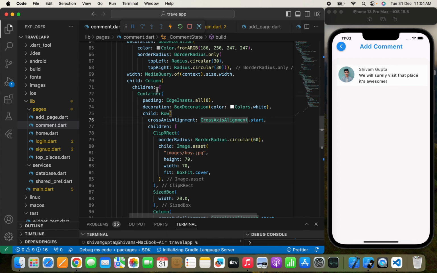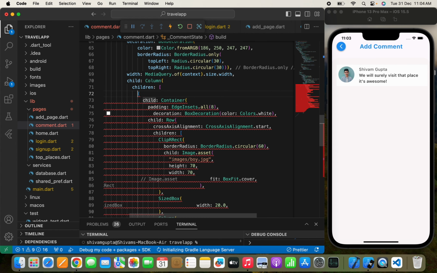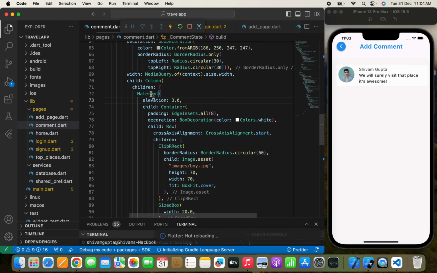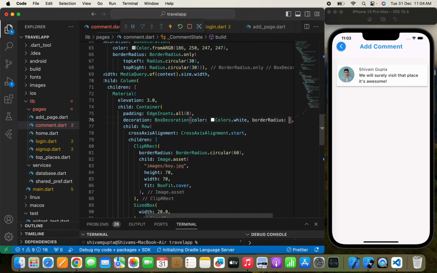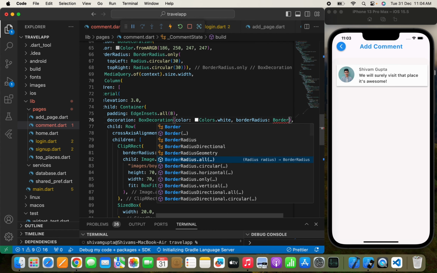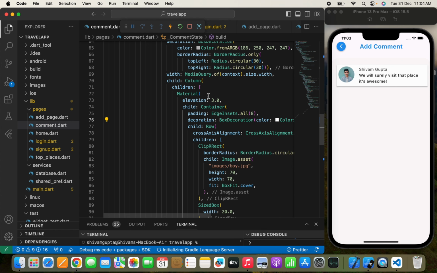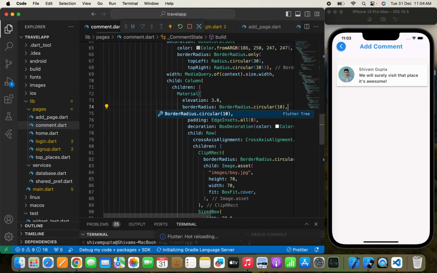And here we can see the container clearly by passing a Material widget. We'll pass elevation 3.0, and copy the border radius. We haven't passed that, so we'll write BorderRadius.circular and pass 10. Now we need to copy this border radius and paste it over here. Yeah, so here you can see the comment that we have added.